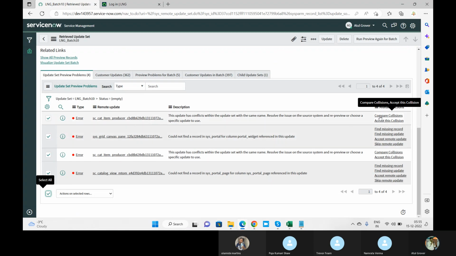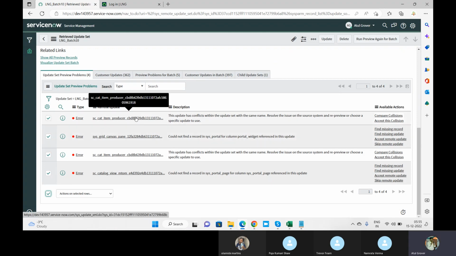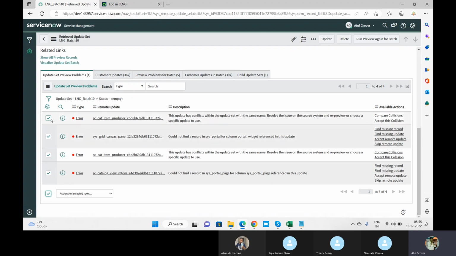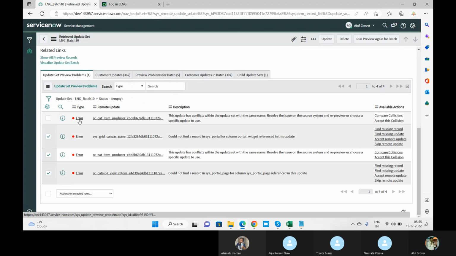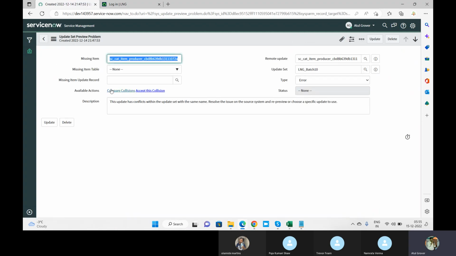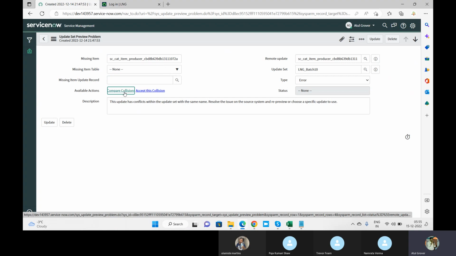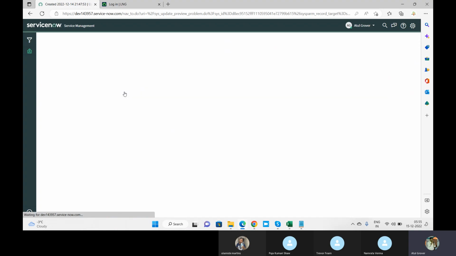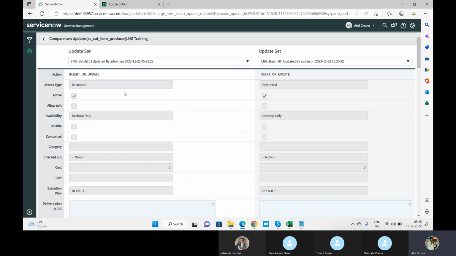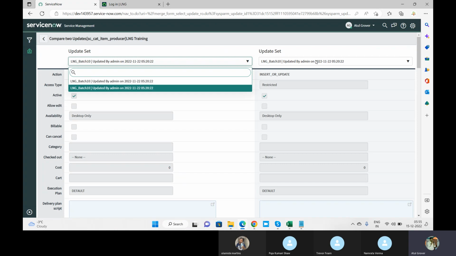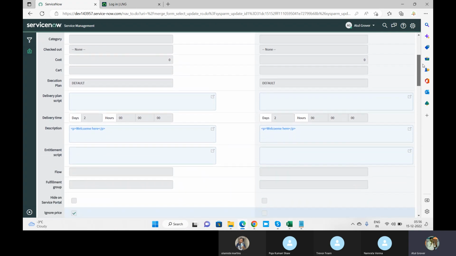It is saying compare. Means this is the file where I also make a change, where Namrata also makes a change. So let me open it, a good example. It says there is something which you also changed. So you can compare the collision and see how beautifully ServiceNow shows you the records. This is your place. This is which I brought from the previous one. And now you can see what changes have been done.